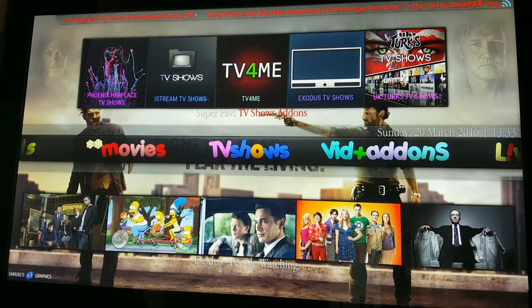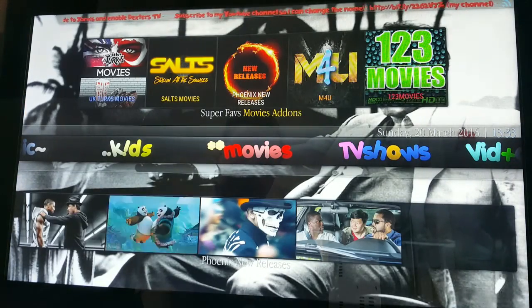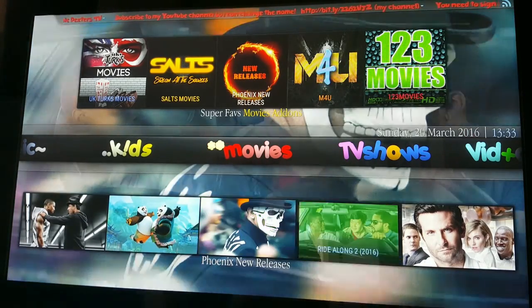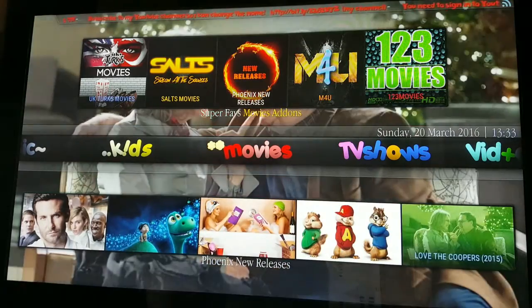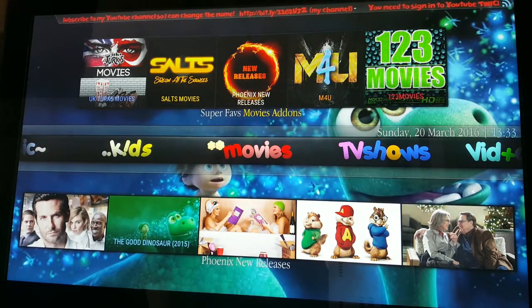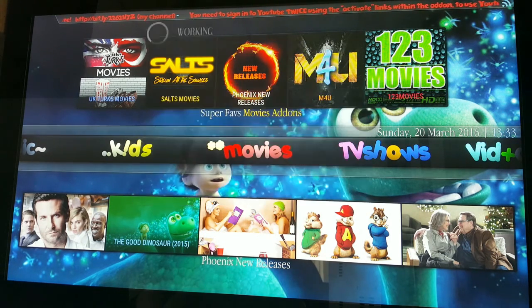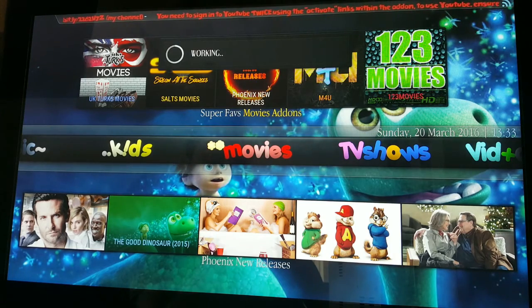As I say, basically what it's doing is every time you go into it, initially it's loading up whatever's in that section. So this is Phoenix New Releases down here, and Phoenix works with one click. You click on it, and it will just load straight away. I don't need to bother with links anymore. But if they did have links, it wouldn't be the end of the world. Phoenix is a pukka add-on, credit to the developers, they're just spot on. And they literally updated it yesterday with live TV and all sorts.